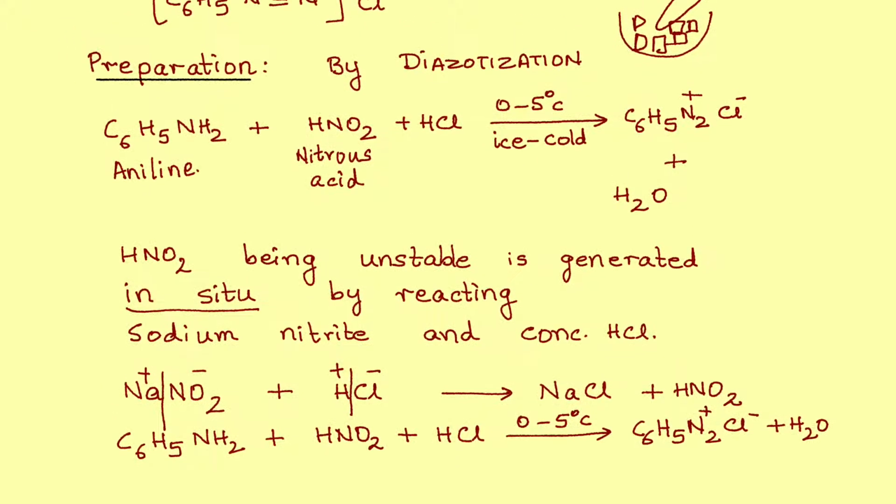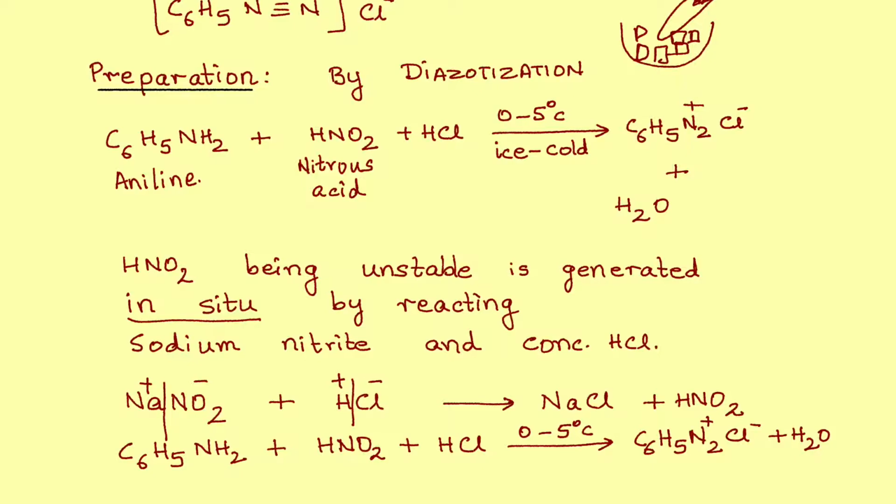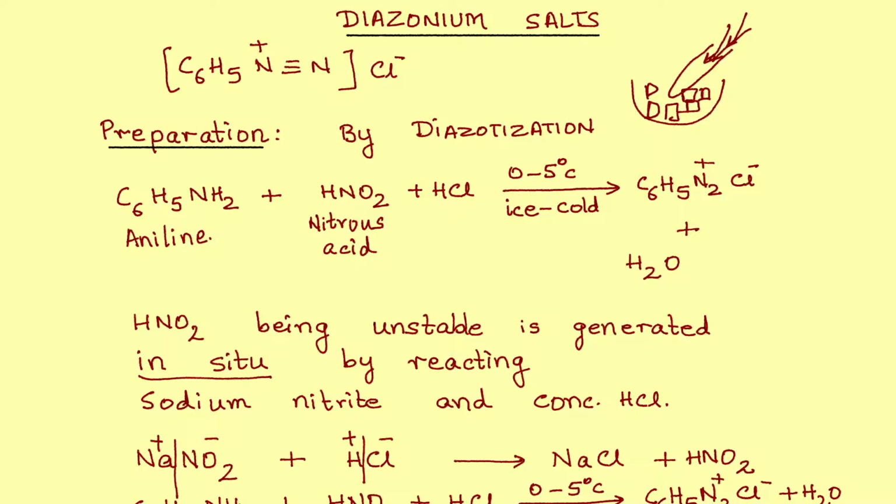What are the uses? What are the applications? What are the properties of this diazonium salt? Before we go ahead with that, please make sure that you have written down these reactions yourself. For those who are taking screenshots, it may not be as helpful as writing the reaction yourself. So please take time to press the pause button on this video. Write down the reaction yourself, write down the reaction conditions, and let's get going with property number 1.